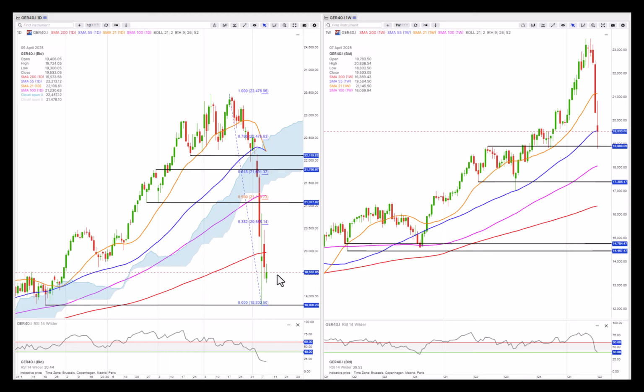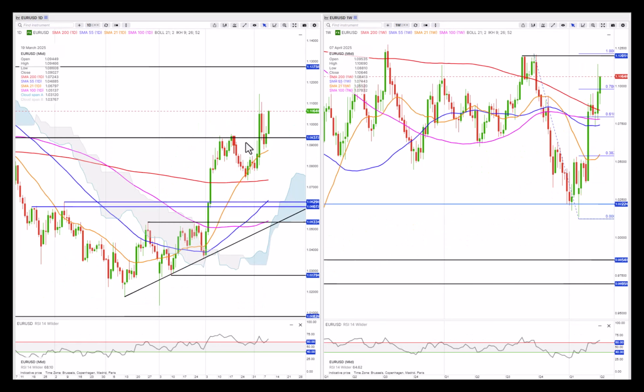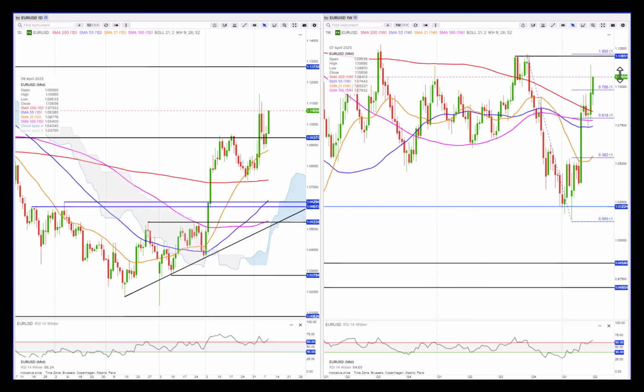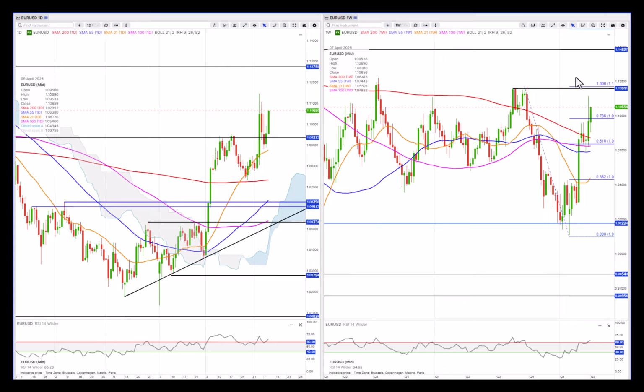So we could see a bounce, but again, there's no divergence indicating possibly lower levels. Euro dollar still in an uptrend, pushing higher, and I still believe that we will see it pushing towards 112, 112.75, where we have a fairly strong resistance. We have a strong resistance around 112, but there's potential higher, and the 112.75 comes from this one here. It is not the strongest resistance, to be honest. I think the strongest resistance is up here around just below 115.